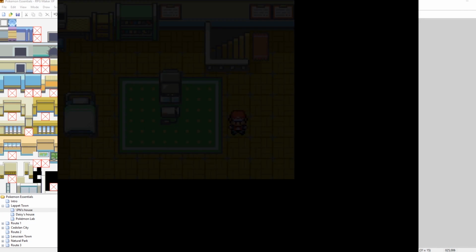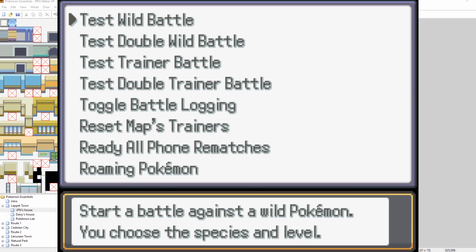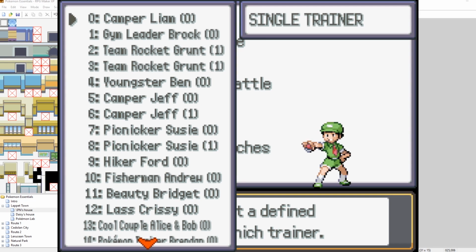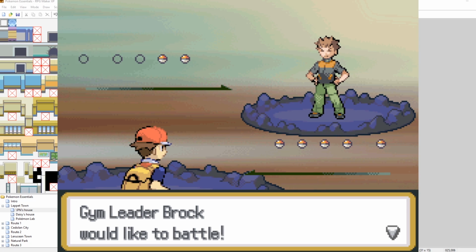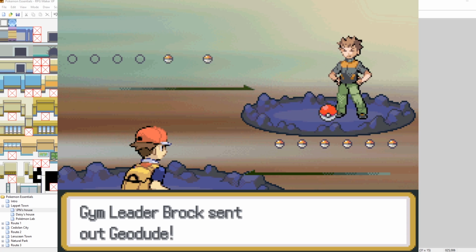What we need to do now is open our debug menu, and instead of battling against a wild Pokemon, let's test a trainer battle. Somebody who has multiple Pokemon. I think Brock does. Alright, Brock, are you ready for a battle? So, you can see it's hella misaligned right now. Oh my god. Look at my 6 Pokeballs up there, and look at the overlay here. Look at his overlay. Oh my goodness. Now let's see what it looks like when he throws out a Pokemon.